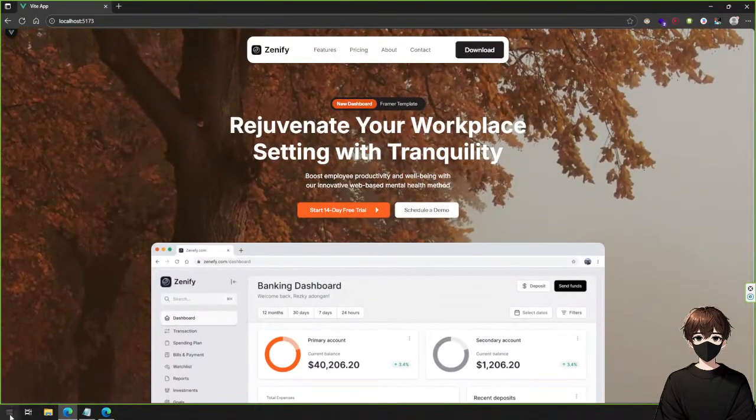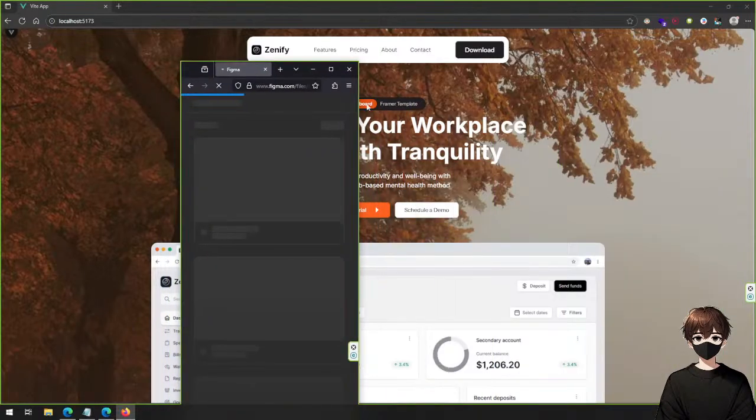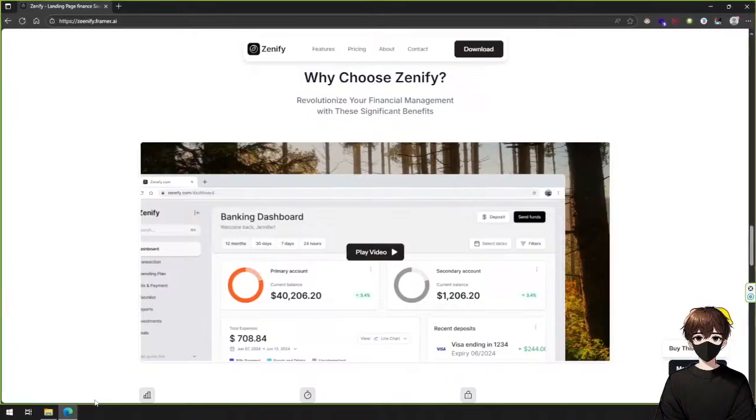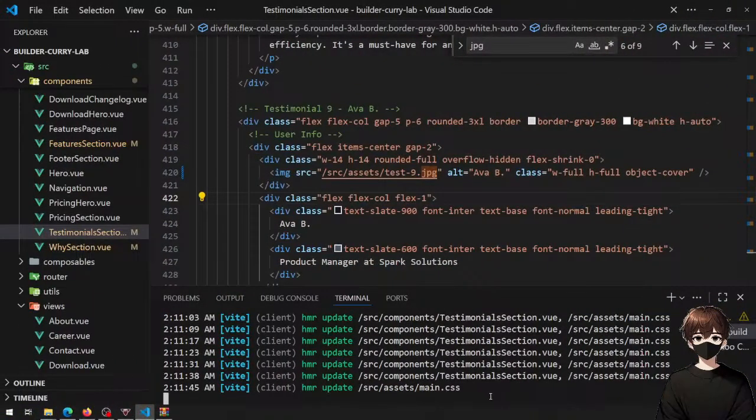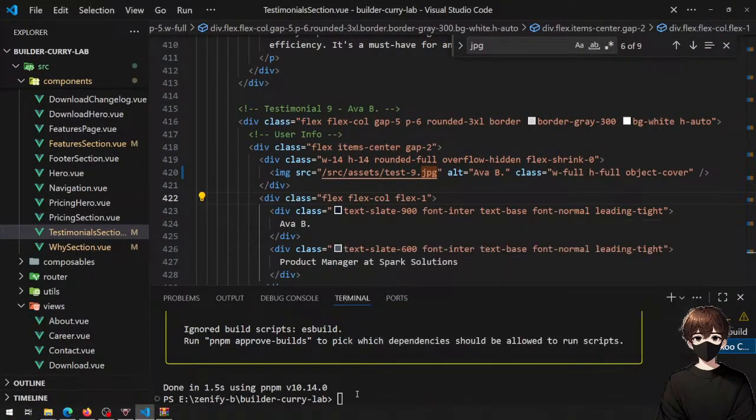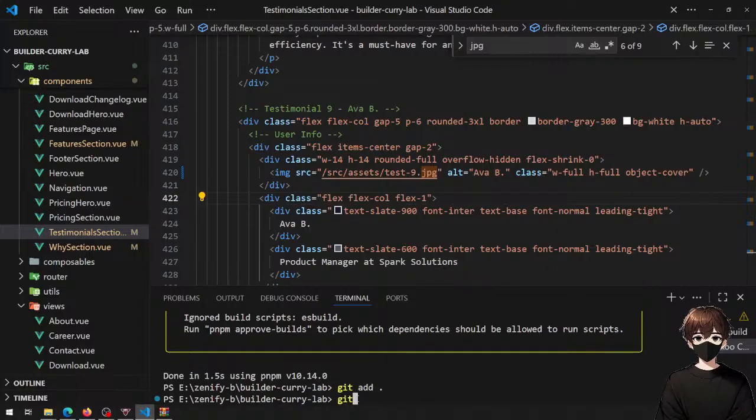So what we're gonna do now is go to our Figma file. And let's actually push the project first. So let's go to our code and go to git add and then git commit, and we're gonna say added static images.